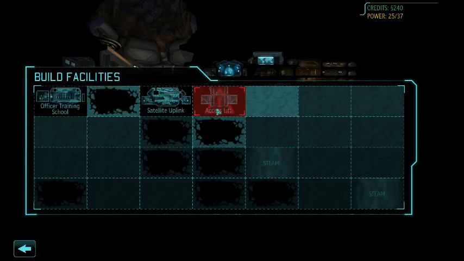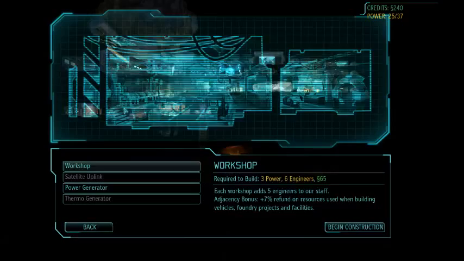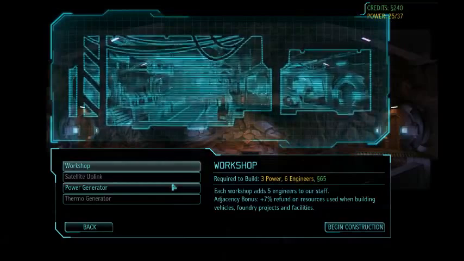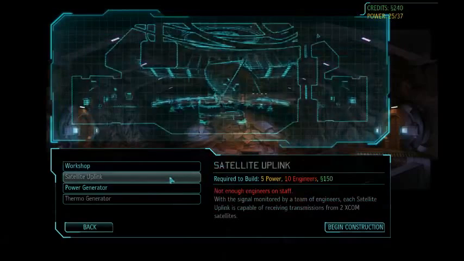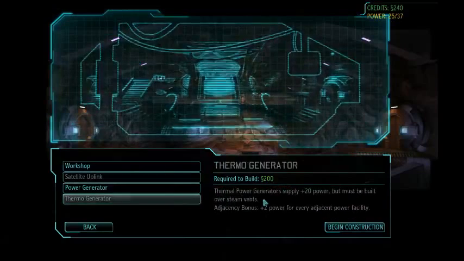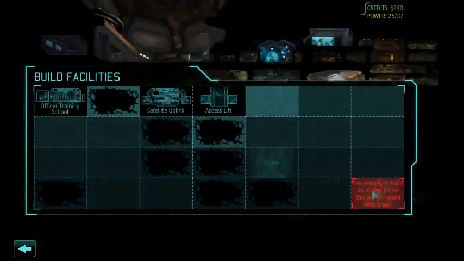We can build another facility here right now if we want. Here are the available facilities, although as you can see some of them are grayed out. The satellite uplink is grayed out because we do not have enough engineers to build it, and the thermogenerator is blacked out because it can only be built on steam vents, which are these 2 spaces down here.